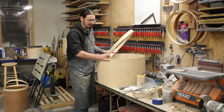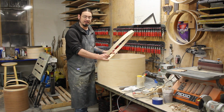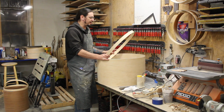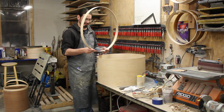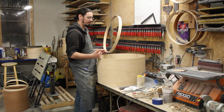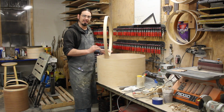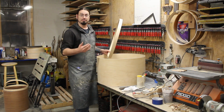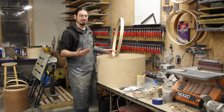The reason why I was never really happy with the old method, well, there are a few reasons, really. For one thing, it's a lot easier to get this fit accurate. With the old method, you go back and forth with the belt sander a lot, and it was hard to really get it perfect. Even when you did get it perfect, that kind of brings us to the second issue.